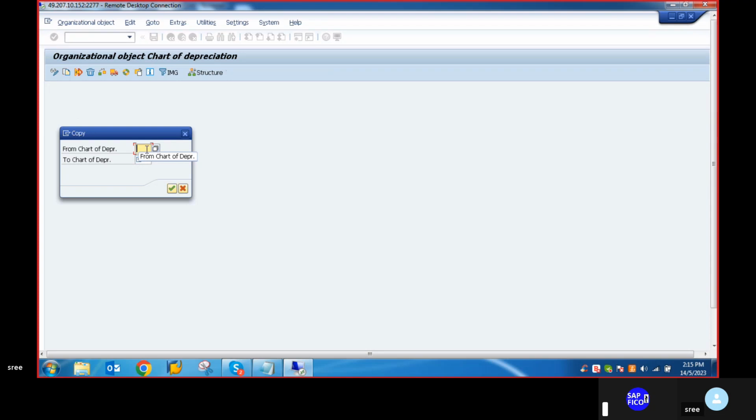So before you do the configurations for the chart of depreciation, you have to execute the activation of the new asset accounting. From chart of depreciation, first you have to learn about the group currencies.